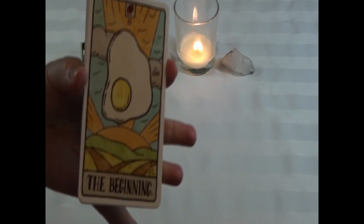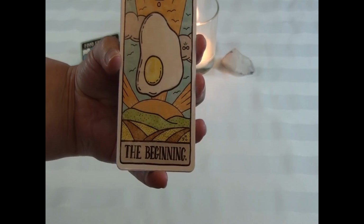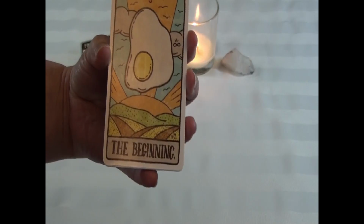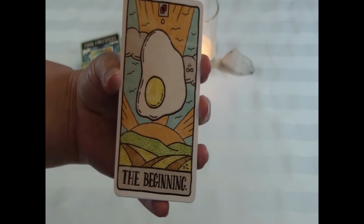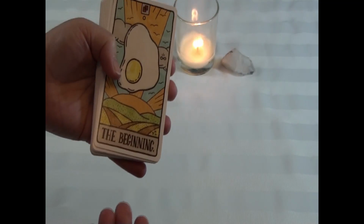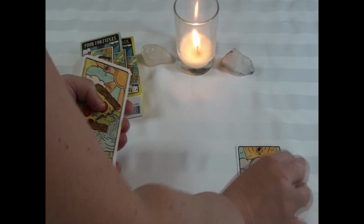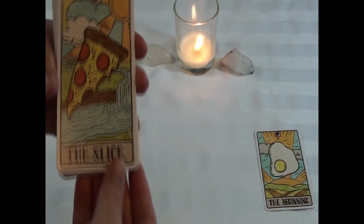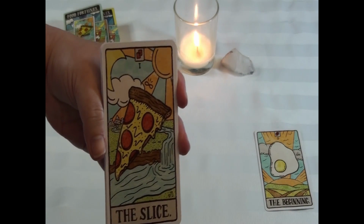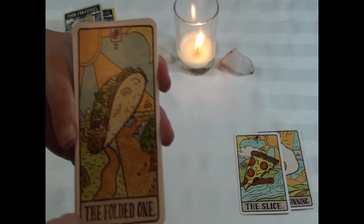So, of course, like I said, this would be considered the major arcana. There are 22 cards in this collection. It has the symbol of a double square up there. So we're going with this as the beginnings. So obviously we're looking at the Fool. The slice, even kept with the infinity symbol. So cute. Okay, I find that funny.